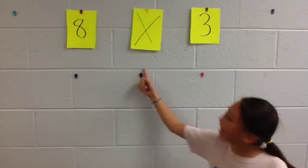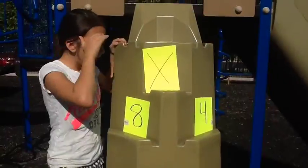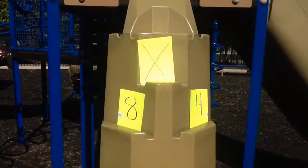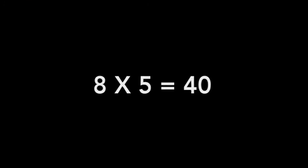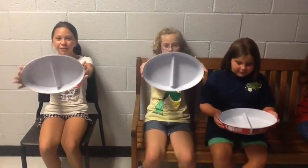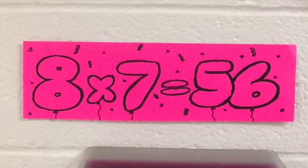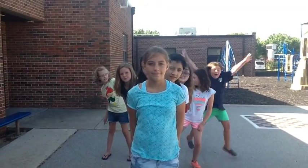Hey, here's one more to climb, please! 8 x 3 is 24 — tell me more! 8 x 4 is 32, are we through? 8 x 5 is 40, lordy lordy. 8 x 6 is 48, it's nothing on our plate. 8 x 7 is 56, hope this sticks. 8 x 8 is 64 — let's do one more!